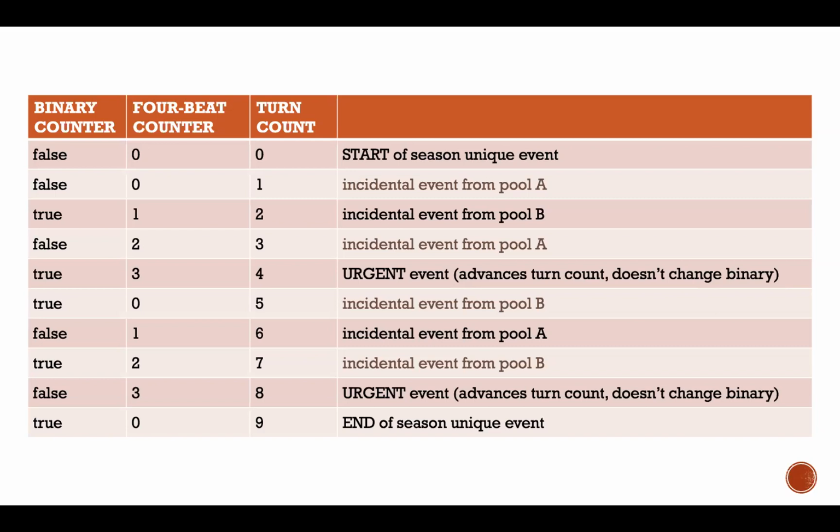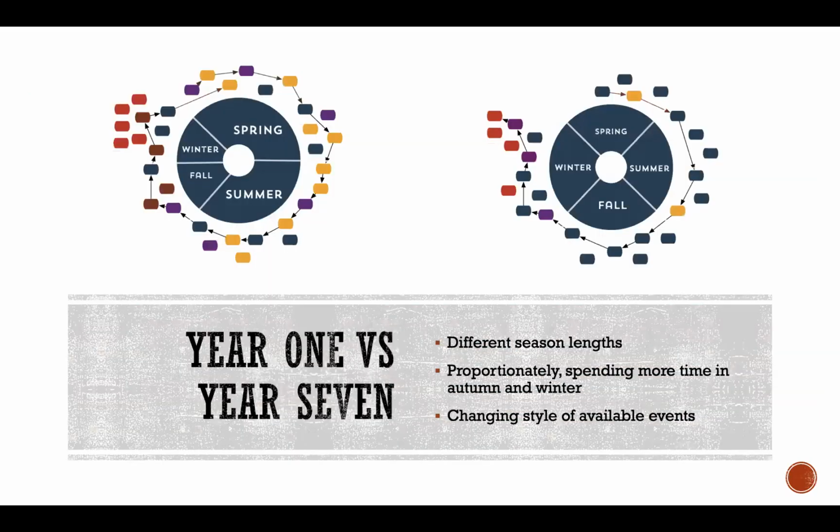This looks like a very formulaic pattern, but because of the way the storylets are distributed, you can actually have situations where there isn't a super urgent event needed at the moment you get to that 4-beat. So it pulls another incidental event and so on until the point where you've got something urgent to play.